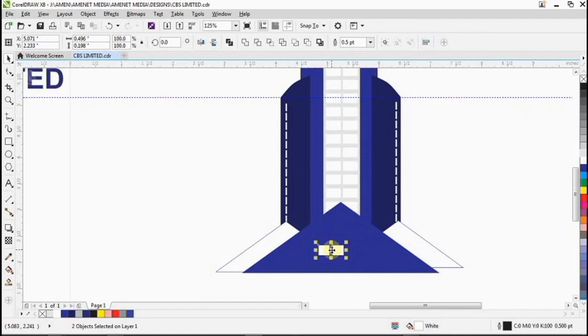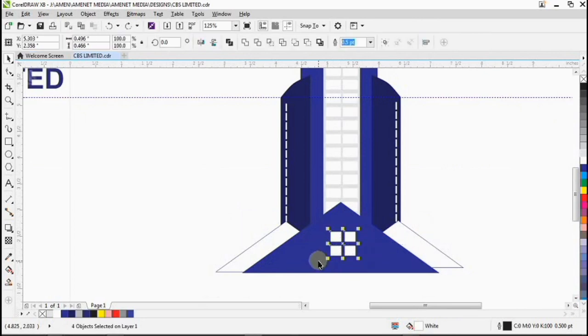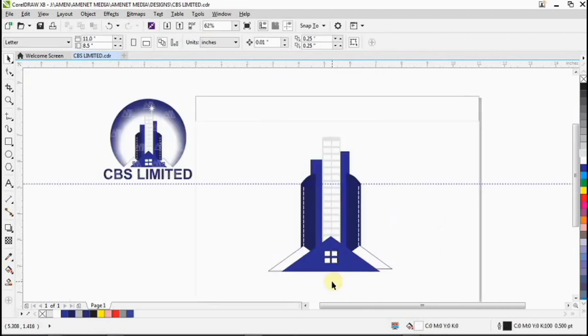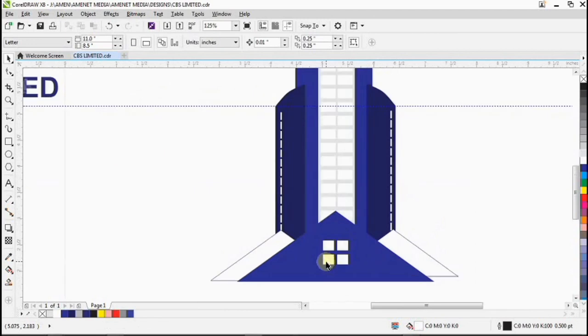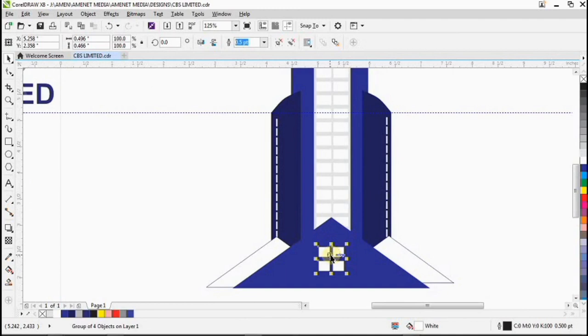Let's find a way to center it. We group it, then shift select this one, center it. Great. That is it. Okay, we can leave it that way. Then we could duplicate what we just did, duplicate it twice. So we add it to this one.